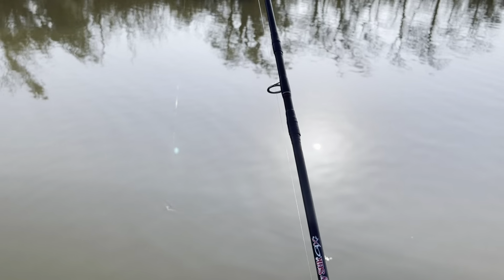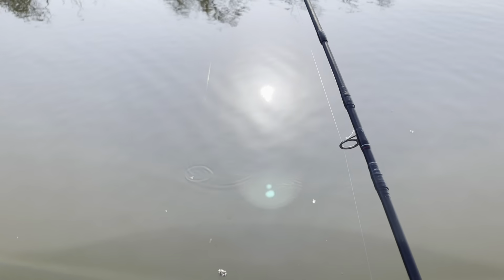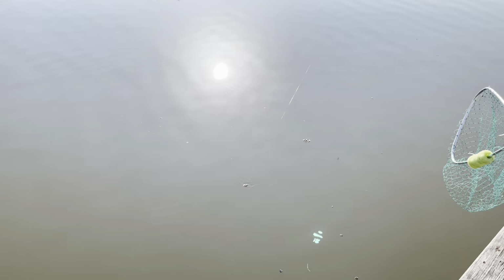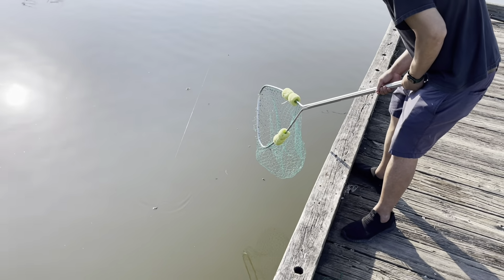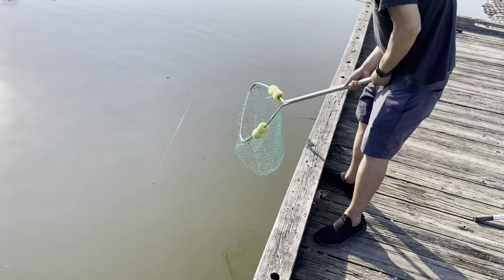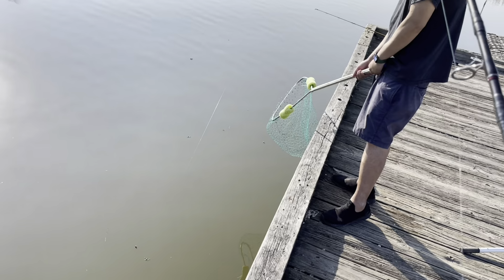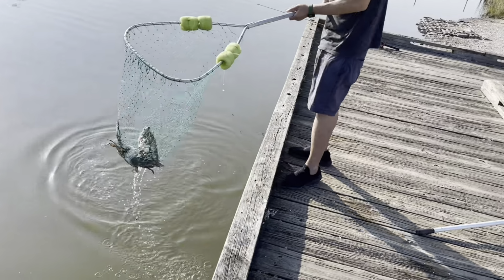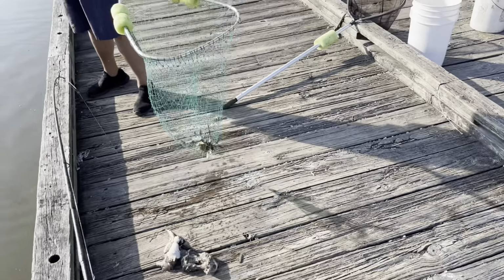Should be a big one. Even that big one got two. No, don't reach out. I can pull more in. Don't reach for it. I think I tangled up the other line. Come on, man. Big one. Two, right? Yep. Or one? Two. No, one. Oh. Big, I told you.